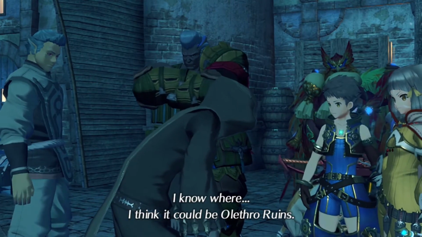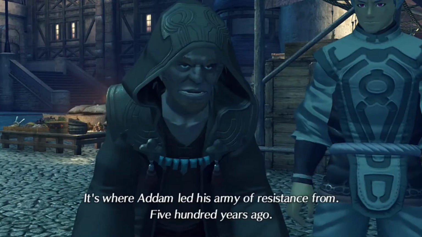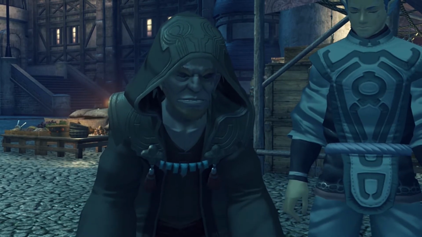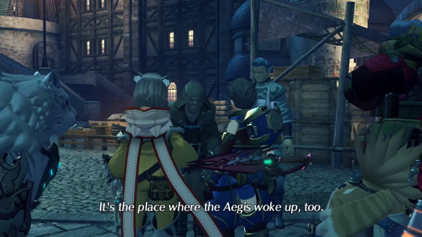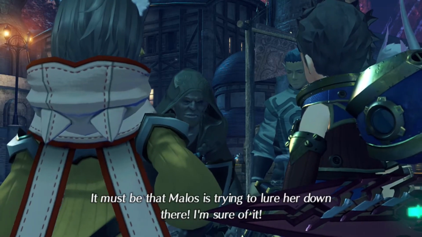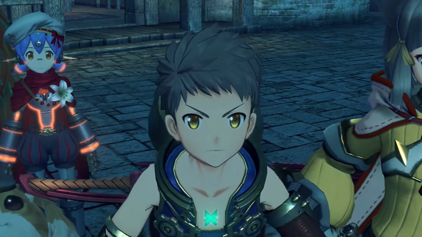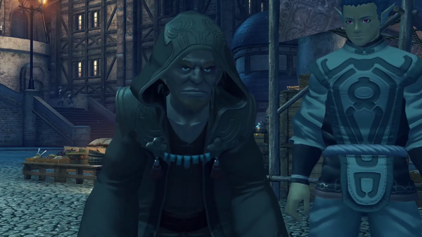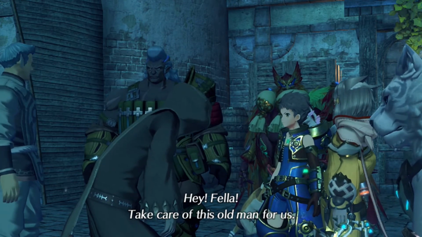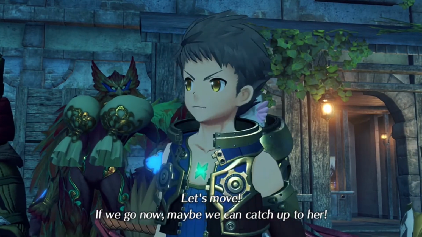I know where. I think it could be Olethro Ruins. Olethro Ruins? It's where Adam led his army of resistance from, 500 years ago. It's the place where the Aegis woke up too. It must be that Malos is trying to lure her down there. I'm sure of it. Cole, tell us how to get there. It's at the top of the Great Stairway. Vandham! Hey, fella, take care of this old man for us. Yes. Let's move. If we go now, maybe we can catch up to her.